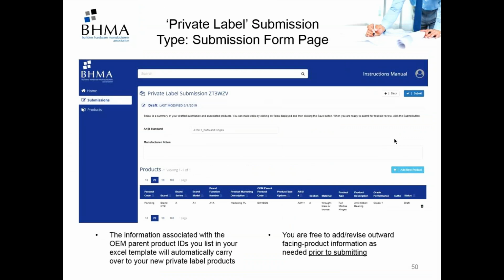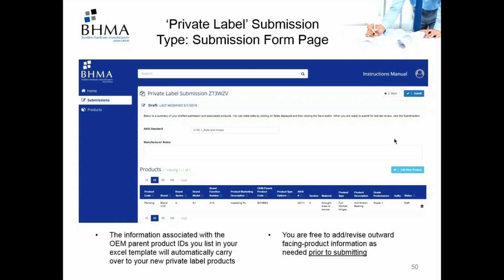So same sort of workflow. I just want to note that there are data validations in place for each of the submission types. That brand ABCDEF example we showed for the OEM, the same sort of thing is there for the private label. We just didn't want to add a redundant slide for that. And again, the same thing will be the case for the recertification submission type as well.